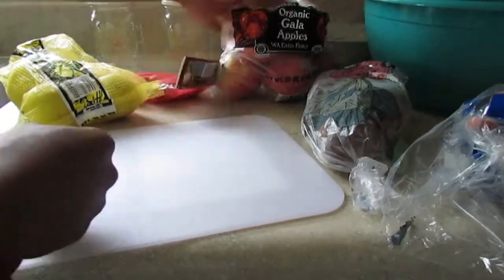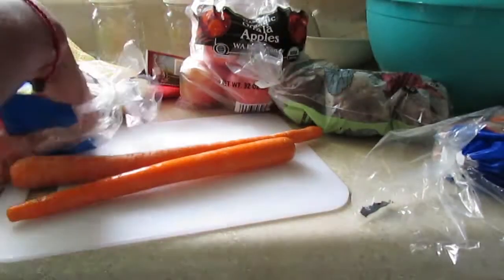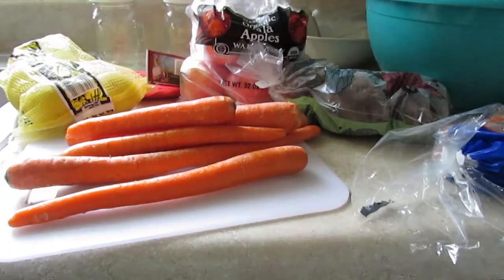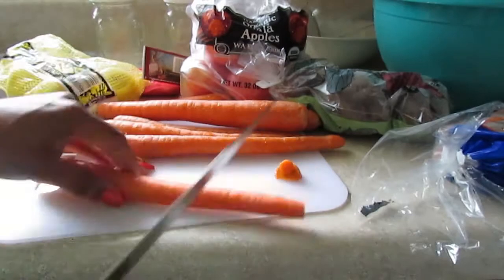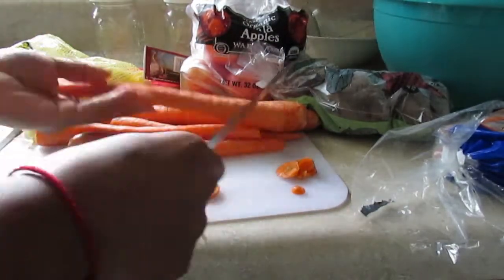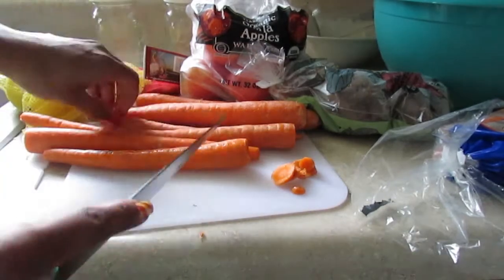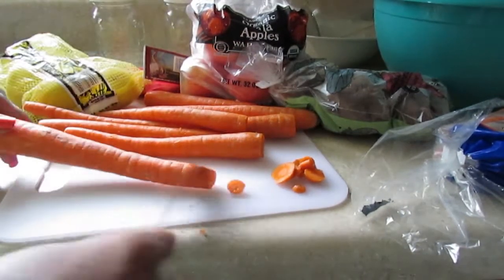One of the first things I do is I love to make juices at home. I do use a juicer for this, so if you guys don't have a juicer you can always blend these and strain them. One of the main things I love to do is make this beet juice to drink — it's just a few ingredients. I love to make this because after I drank it I noticed my skin looked better, my body definitely felt better, and it definitely helps with my hair.